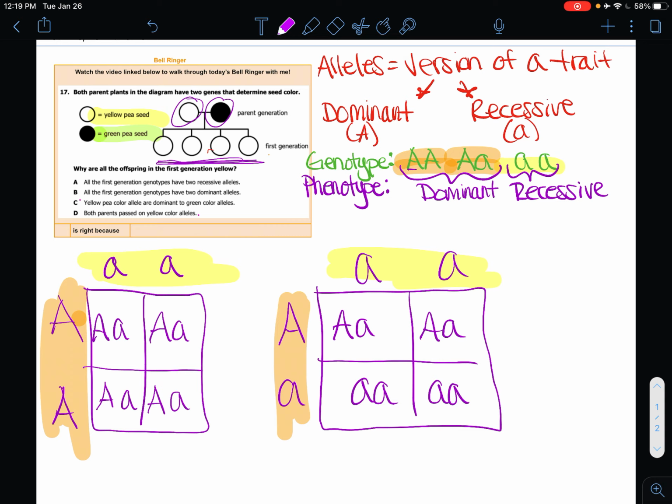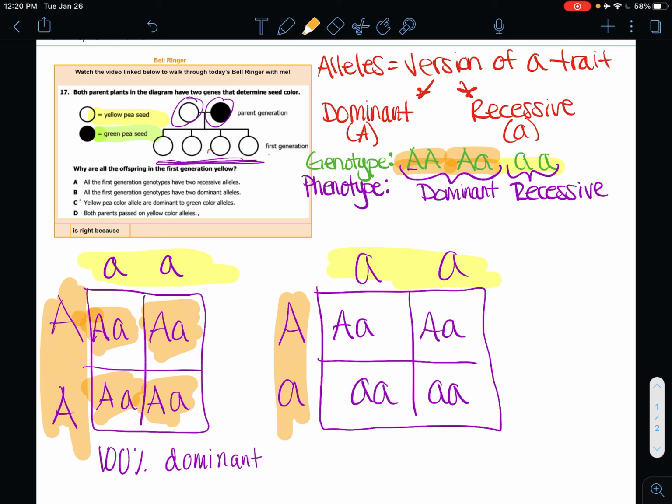Okay, so looking at these Punnett squares, we're going to highlight which of these offspring represent the dominant trait and which ones represent the recessive trait. So if you look right here, we've got capital A, lowercase a. Again, as long as there's just one capital A, you're going to have that dominant trait represented, and that is in every single box in this Punnett square. So 100% of these are going to be dominant. So let's write 100% dominant, or they are all going to look the same, okay?